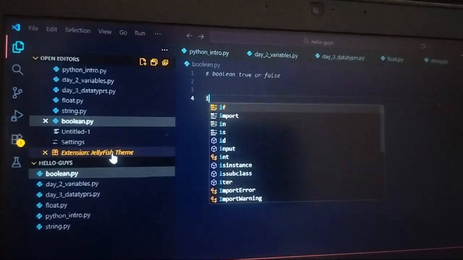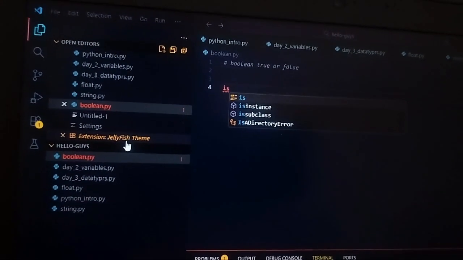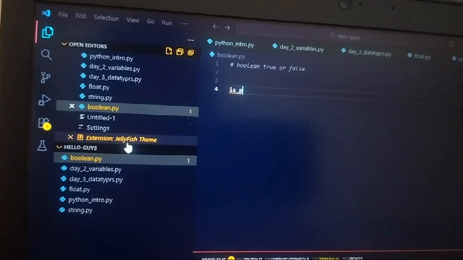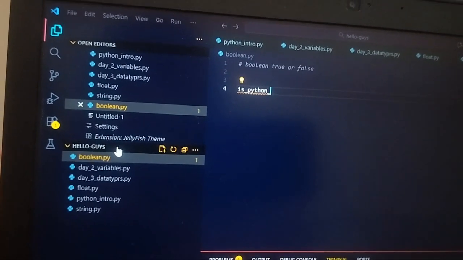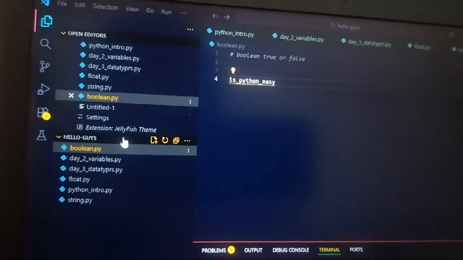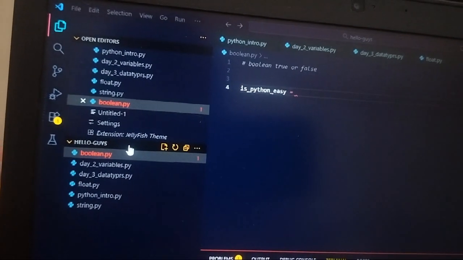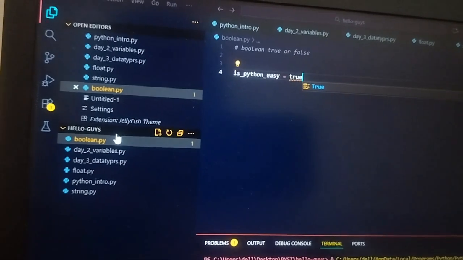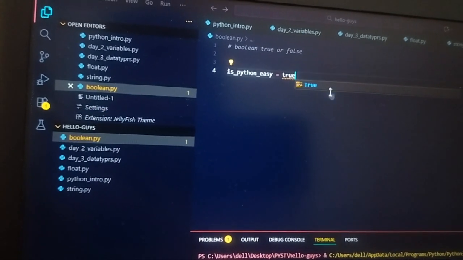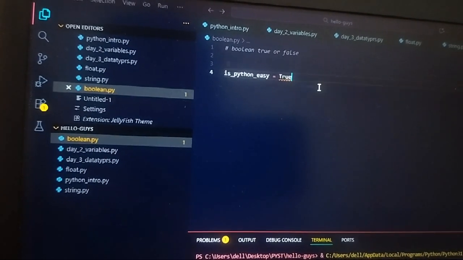So I'll simply write is Python easy. Okay, and I'll simply say True. The T should always be capital.